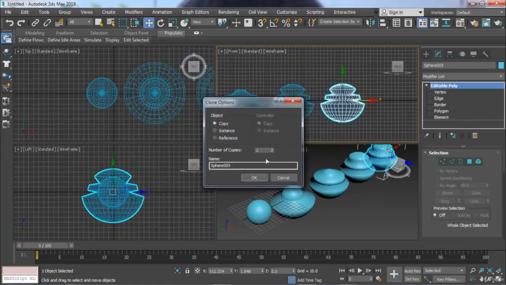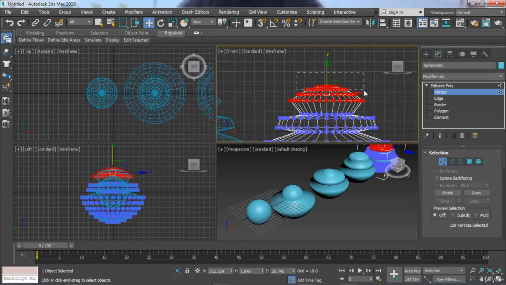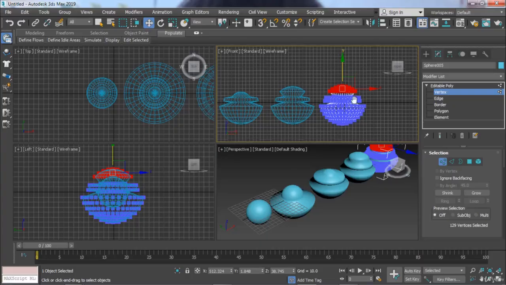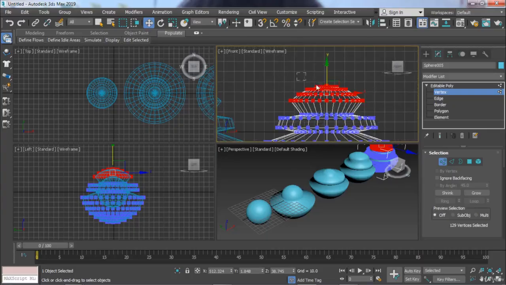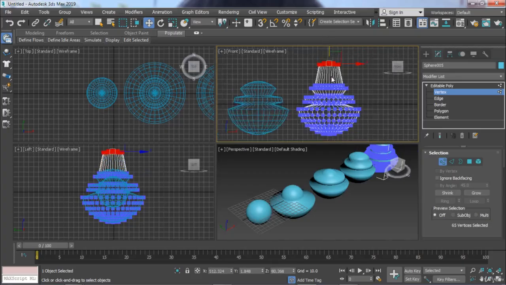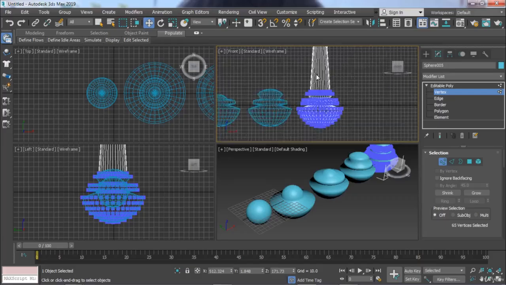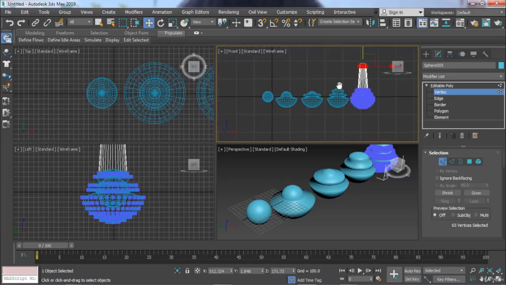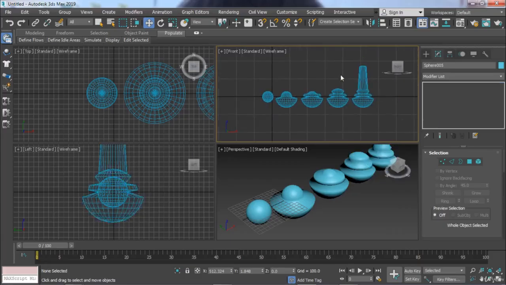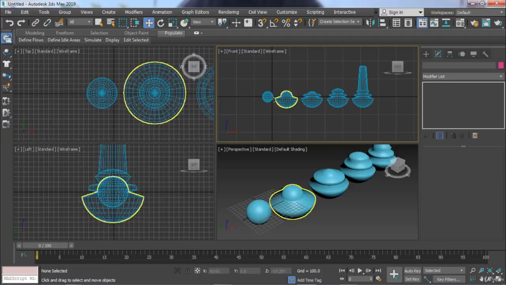Keep in mind, vertex count should be the same on every object. Vertex and polygon count should be the same. So I am just modifying the object, not including or excluding vertices or polygons. So these five types of animation I have given.